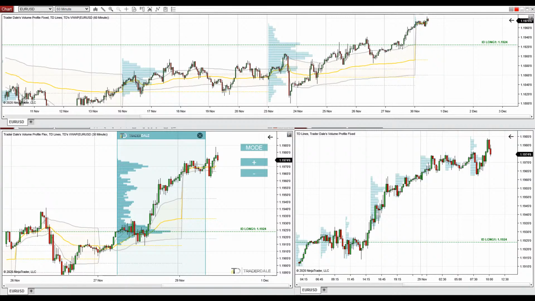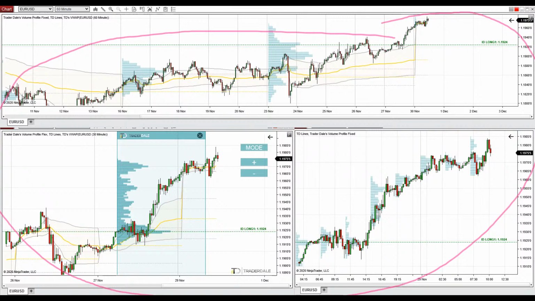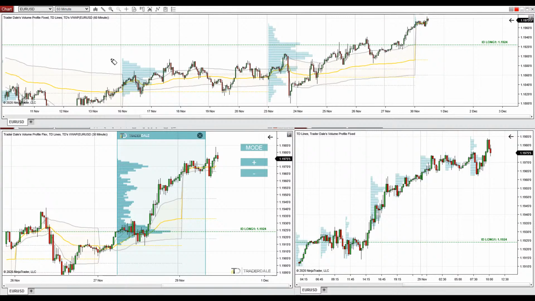The first trading idea which I want to share with you is actually a trading idea which I published for members of my trading course. It is on the euro dollar. So what you see before you are three charts of the euro dollar. Those charts are always linked, and they always show the same trading instrument, in this case the euro dollar. This is a 60-minute chart, this is a 30-minute chart, this is a 15-minute chart. Let me go into the 30-minute chart in here, where I use my flexible volume profile.